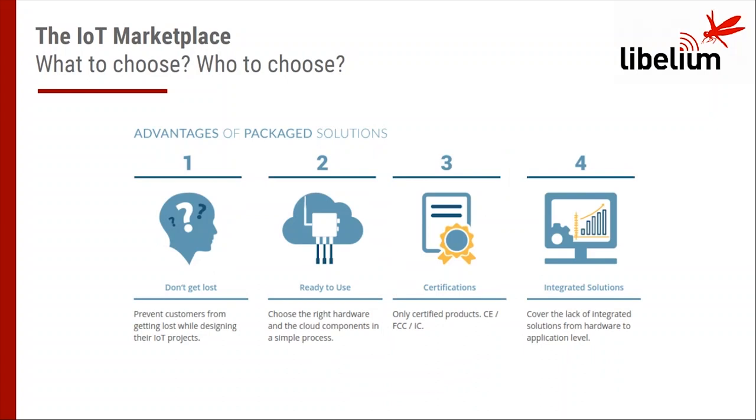As I said before, what you can find there is off-the-shelf and ready-to-be-deployed kits in which you will find, first of all, hardware that is provided in this case by Libelium. It's very robust hardware for many different applications that has been certified for many different geographical regions. And finally, you have the software in which you will see all the data captured by the sensors. Many partners also provide the application that you can have on your mobile phone, etc. The main thing you have to take into account is that you will receive a kit already pre-programmed to show the data that has been captured from the sensors. So you just need to take the hardware out of the box, plug it in and start sensing.